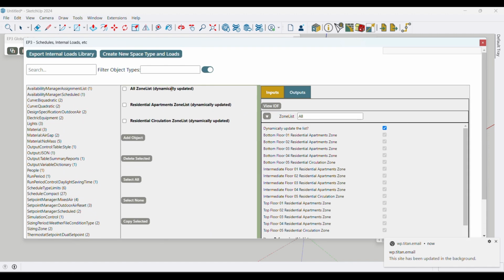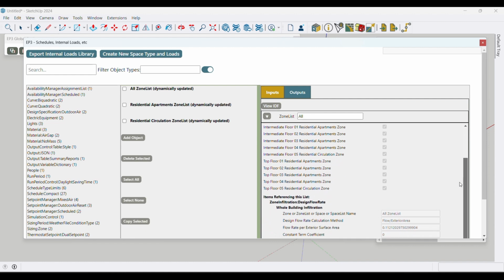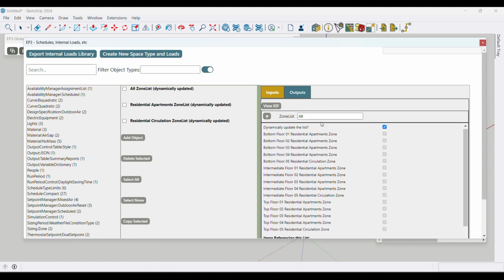We have 3, and you'll notice next to the name it says dynamically updated. Now, what does that mean? So here, there's a checkbox that says dynamically update the list, and that is checked. All of the checkboxes next to the names of other zones are checked, but they're also grayed out. So that means that this zone list called all, and all is a special string in EP3.